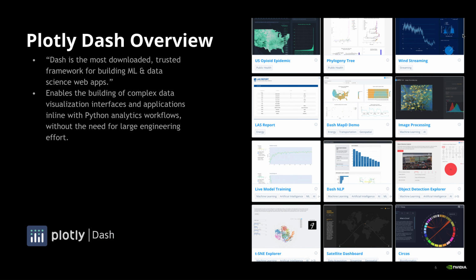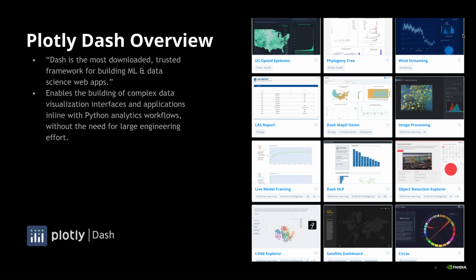Now a little bit more about Plotly Dash. Plotly is a company that started with some open source charting libraries and has now created a product called Dash, a Python-based dashboarding and visual application framework.